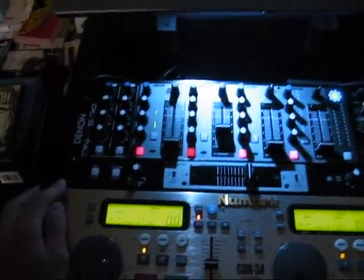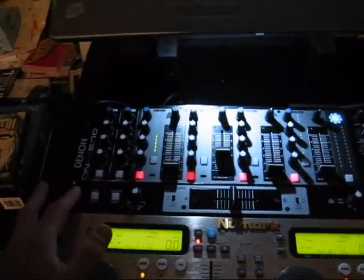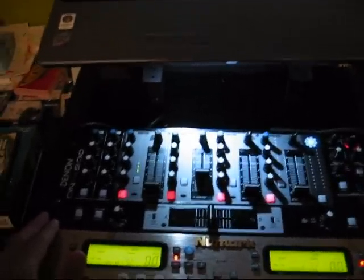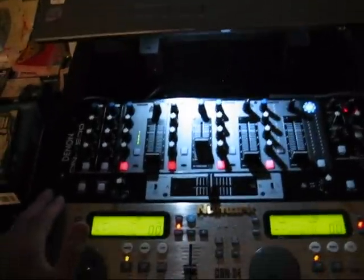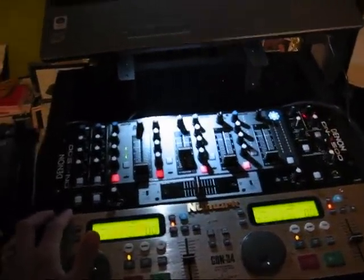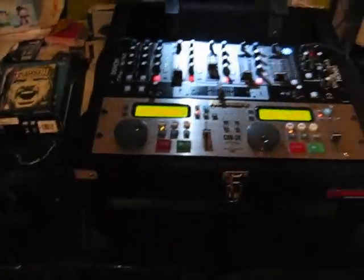My new mixer is really nice. I've been playing with it a little bit since I got it, so now I know what everything does, and I've gotten a little used to it. Really great mixer. The sound is great. I can already notice the difference just from playing some music here on auto loop. It's much more clear than my Gemini, which is a very old mixer. The sound quality really is very, very nice.